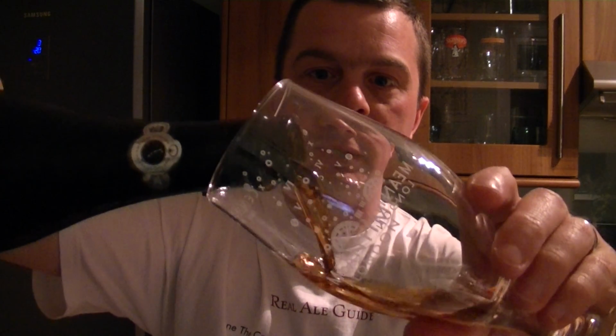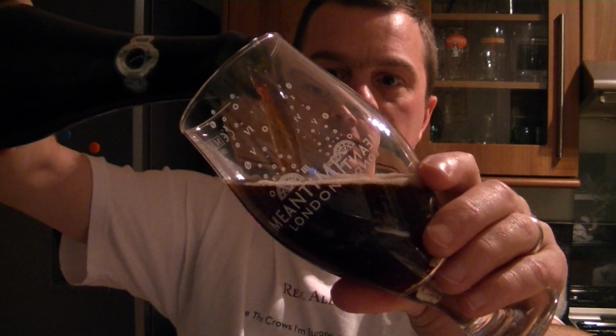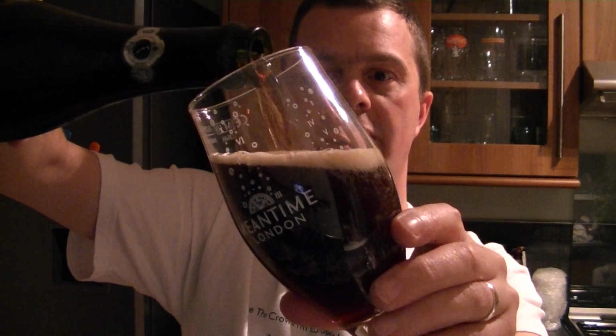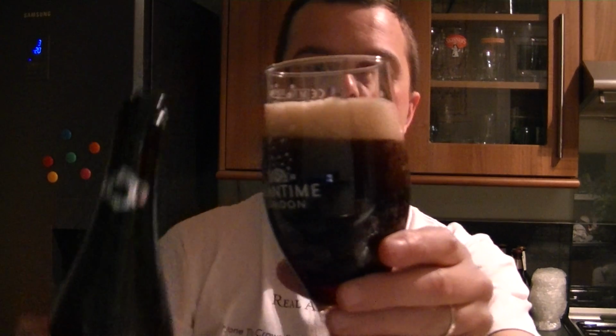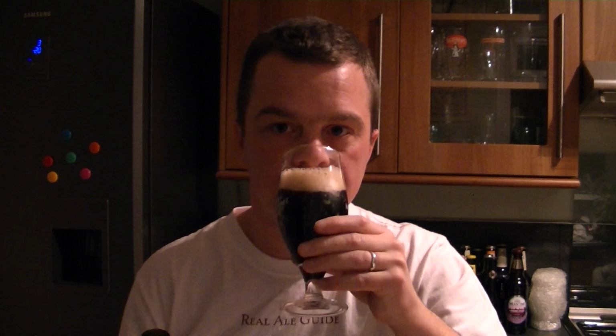So let's get this extra special London Porter out. Being very careful as it is bottle conditioned. What are we getting? Oh, it looks very, very thick. Good consistency on the beer. Nice head. That classic porter stout smell. Hints of chocolate and caramel. Great.